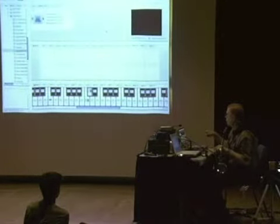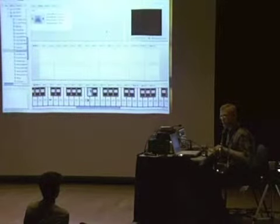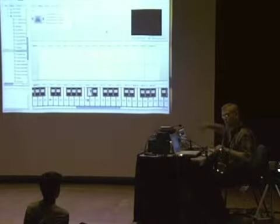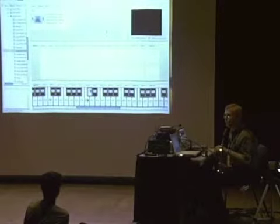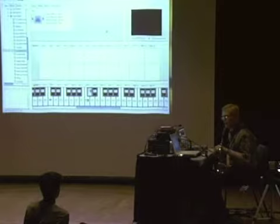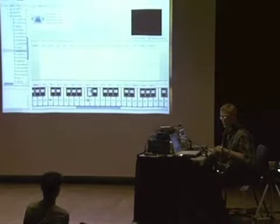I don't have it hooked up with this particular computer, but I also use the output from the Synthophone to feed signals into Sibelius, the notation package. So when I get an idea, I can play it on the saxophone and it appears as notation in the software. So there's a lot of different ways you can use it. And a number of people were interested in this sort of thing so that they can practice late at night with headphones and no one can hear what they're doing.